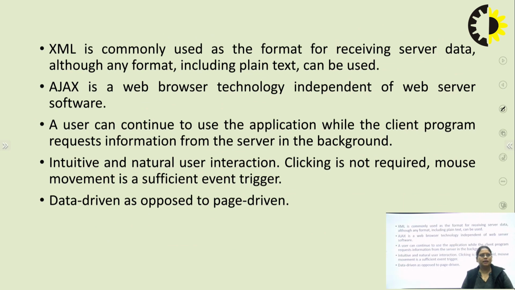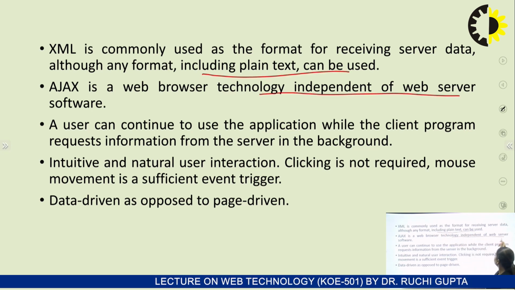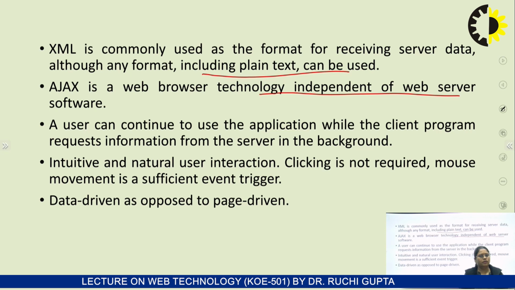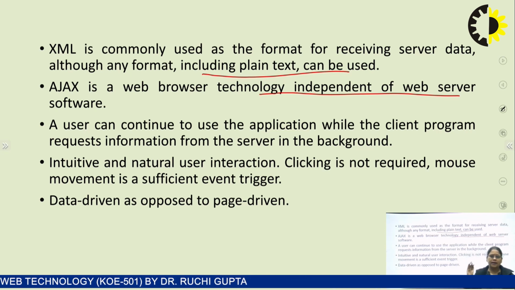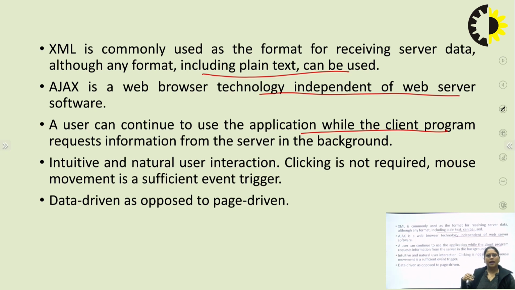XML is commonly used as a format for receiving the data from the server. And Ajax is a web browser technology that is independent from the server software. So we can say that at the browser side we are using the Ajax technology. A user can continue to use these applications while the client program requests data from the server, and in the background it will work out.